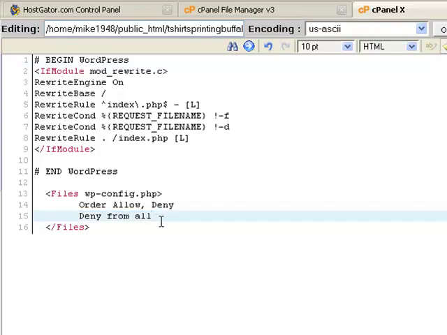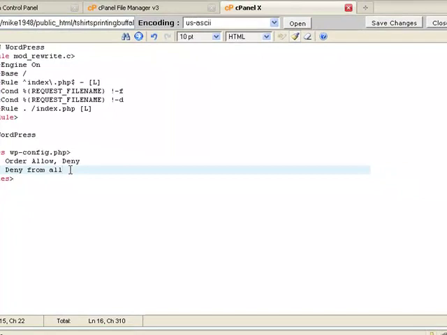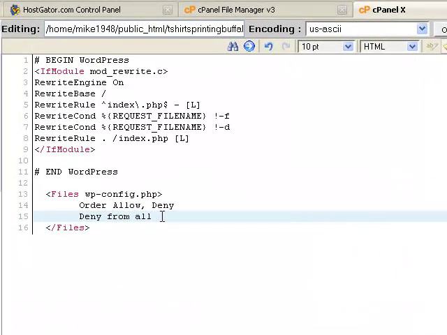So no one but you will be allowed to access the WP-Config file. Now your server can talk to the WP-Config file, your WordPress can certainly talk to it, but no one else can talk to the WP-Config file except you. So if you're worried that you're not going to have access to the file, don't. As long as you're logged in properly to your site, you'll have access to the WP-Config file. But again, no one else will, because as it says here, deny from all. Alright, so that's a pretty simple thing.